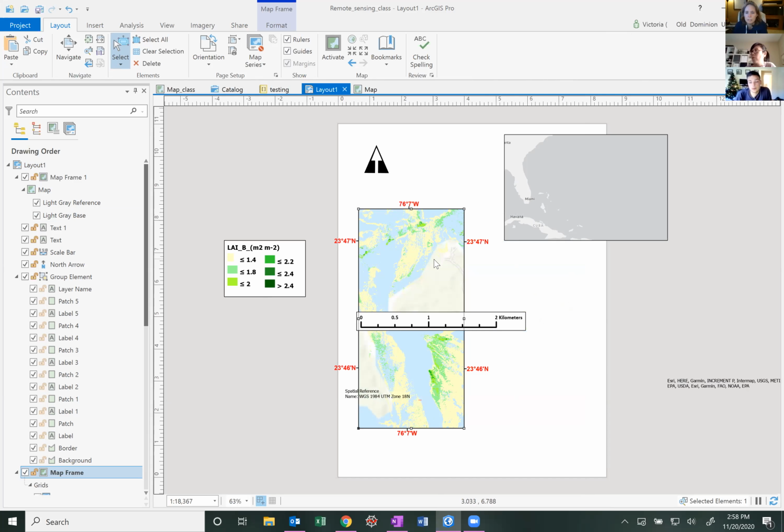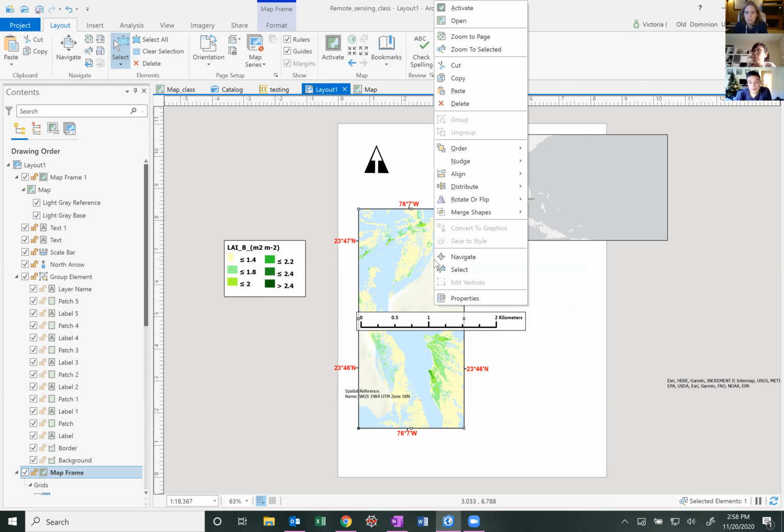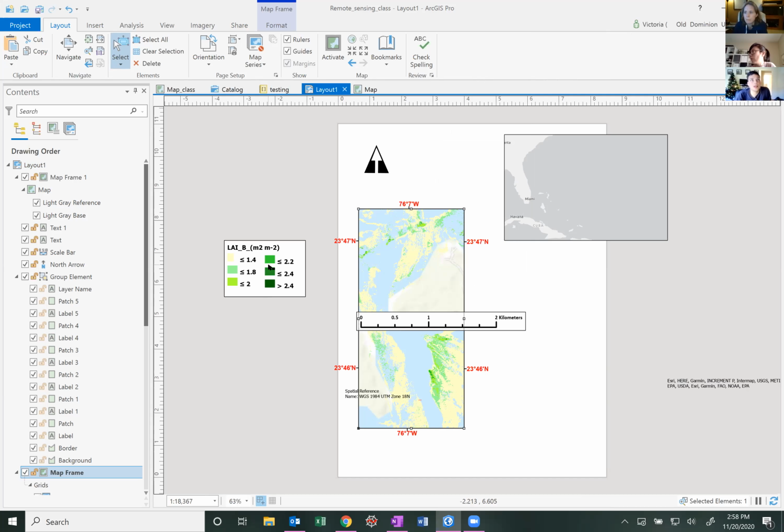If I converted it, you can't convert a map to graphics. But once you save it as a PDF, it's not going to automatically adjust when you put it in your Word document or whatever. So if you have to make it a little narrower in your Word document, you might inadvertently distort it a little bit. Yeah, you could definitely do that, yeah. But that's not that big of an issue. I was just curious.